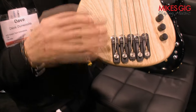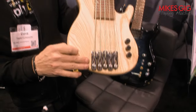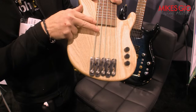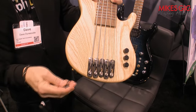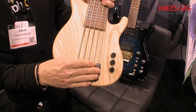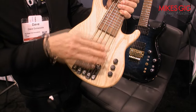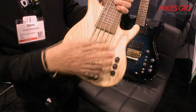We call the Helium-X a conduction saddle. What they're made to do is transfer vibration from the string into the guitar body — as opposed to using brass saddles where you get a brass tone. This is made to transfer vibrations into the body and back into the pickups. With the Helium-X with the ghost loaded, you can have acoustic bass with a lot bigger dynamic range — more bottom end, more top end. If you have a magnetic pickup in it, you can use your magnetics, your ghost, or blend them at the same time.